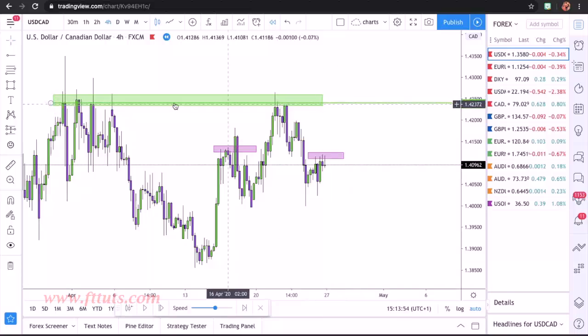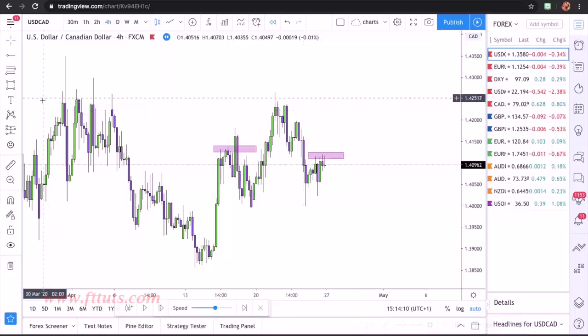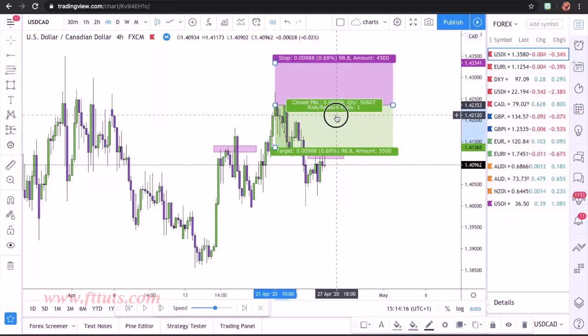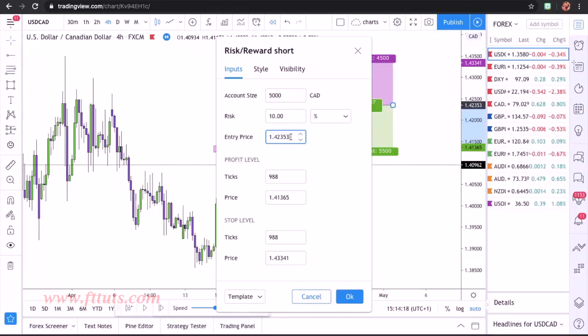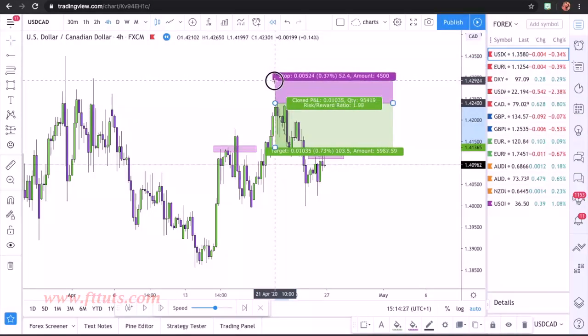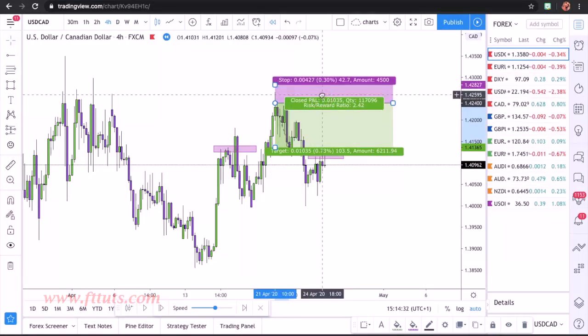So it's all about taking entry at the very top or the very bottom, because then you don't get stuck in the correction. So yeah, you want to take that entry at that specific price. So for example, let's say we took it at 142.4. Okay, we put a stop loss. I usually do 30 to 40 pips, so let's just do 40 pips.